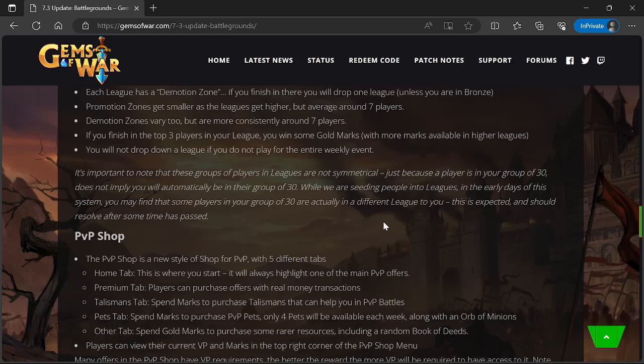It's important to note that these groups of players and leagues are not symmetrical. Just because a player is in your group of 30 does not imply you will automatically be in their group of 30. While we are seeding people into leagues in the early days of this system, you may find that some players in your group of 30 are actually in a different league to you. This is expected and should resolve after some time.